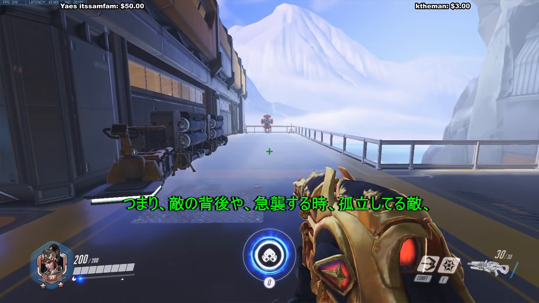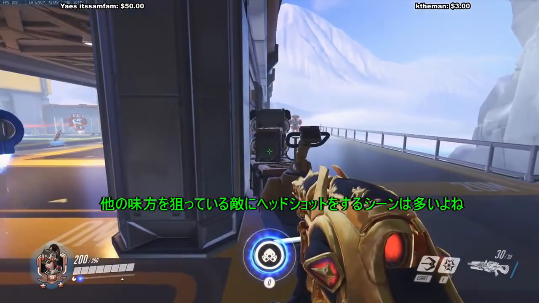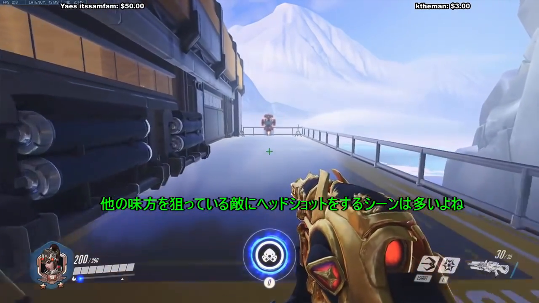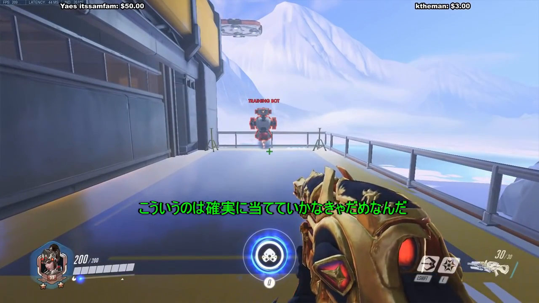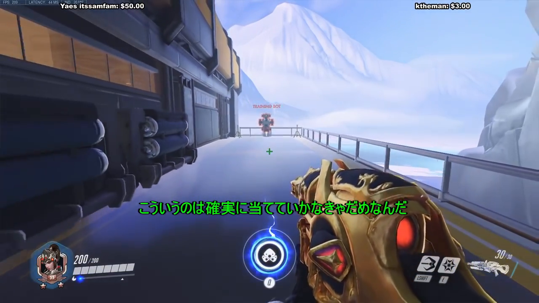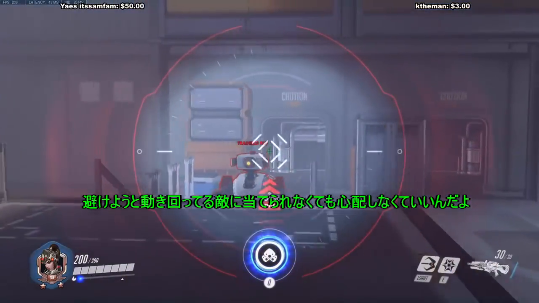You want to try and get off angles where people aren't expecting you to peek from, be in off places where people aren't expecting you to shoot, and shoot them when they're not actively trying to dodge you. Now, you'll see that a lot in the Widowmaker headshot when people are aiming at other people and not moving. Those are the easiest shots to hit, and those are the shots, if you are missing, where you should be worried that you're actually missing. You should not be worried about missing shots when people are actively trying to dodge you.